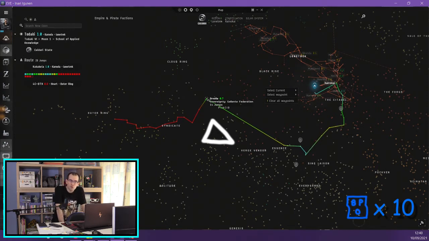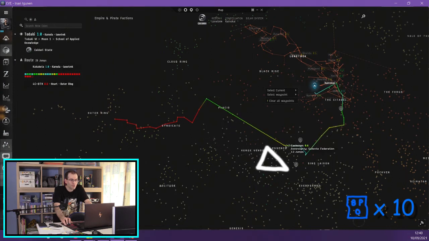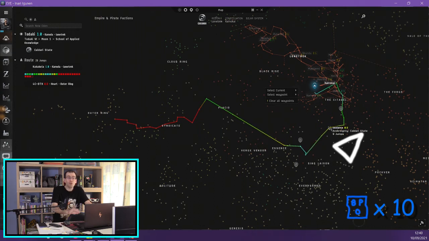I thought the last bit was nerve-wracking. So I start jumping back through the systems. I'm at 14 here. Remember, this whole trip has been 29 jumps, so 14 jumps to home. I start jumping back through the systems. 13, 12, 11, 10. I missed one. 9, 8. I don't know where it happened.